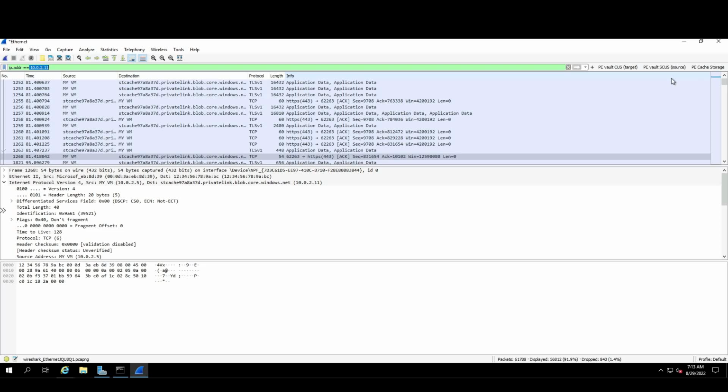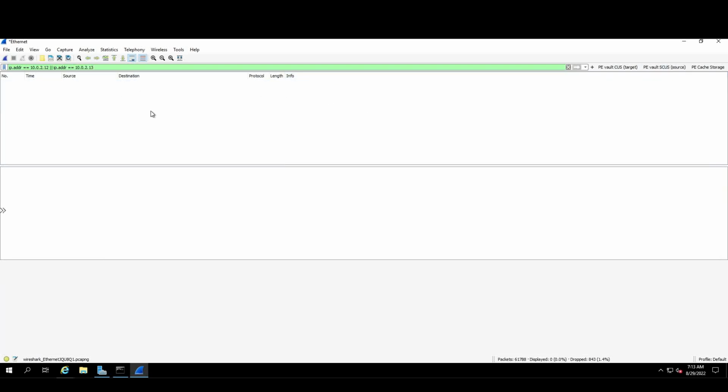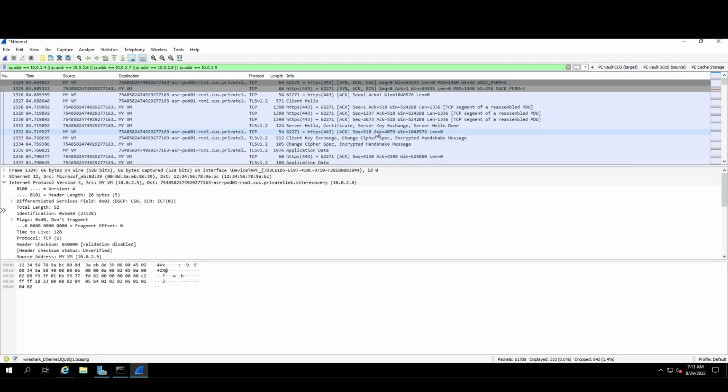So they weren't created when I enabled private link on the vault. They were only created when I enabled replication for that specific VM. We can see that even though those private endpoints have been created, they haven't actually been leveraged by this virtual machine yet. If I flip my filter to the target region, then we get a lot more traffic here.